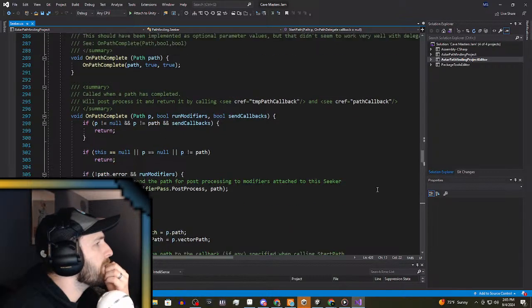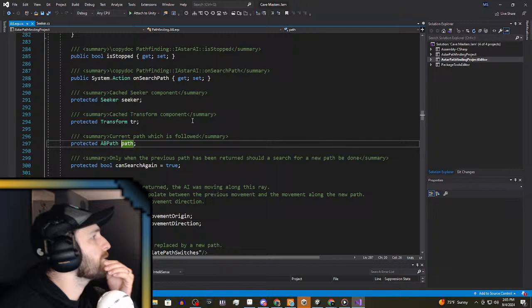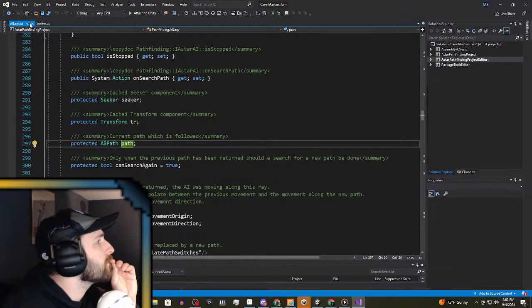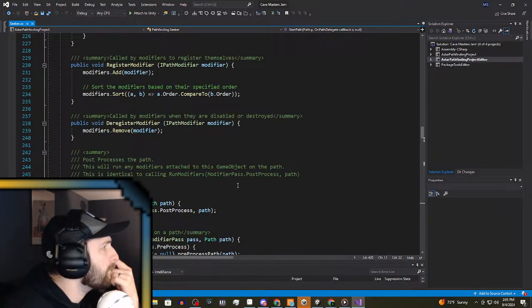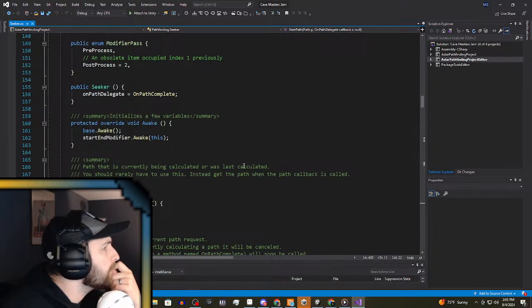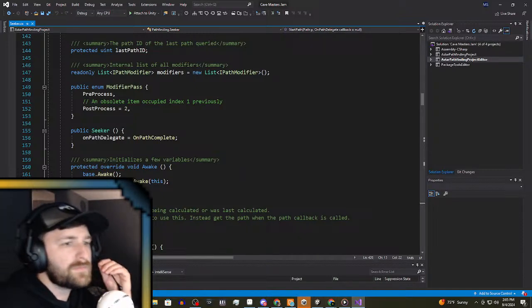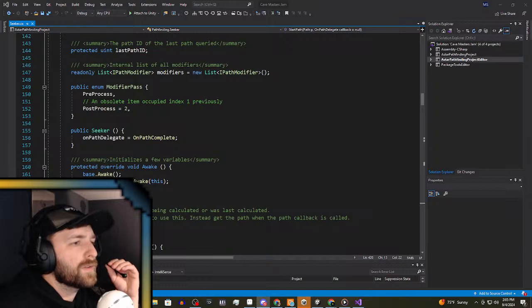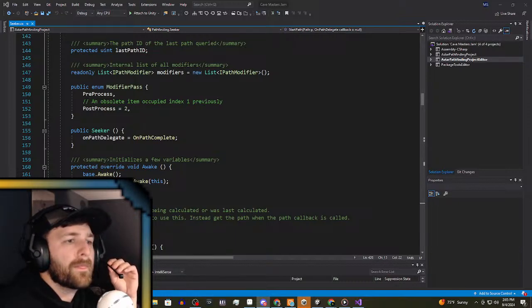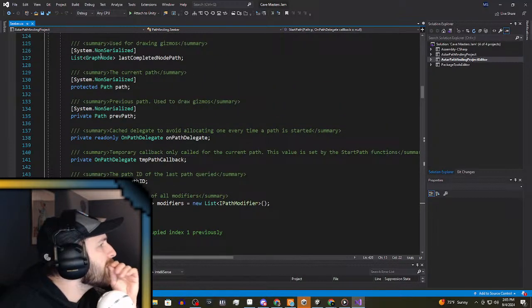Summary. Public void path. I'm just guessing it's within this. I'm not positive if it is. Protected.